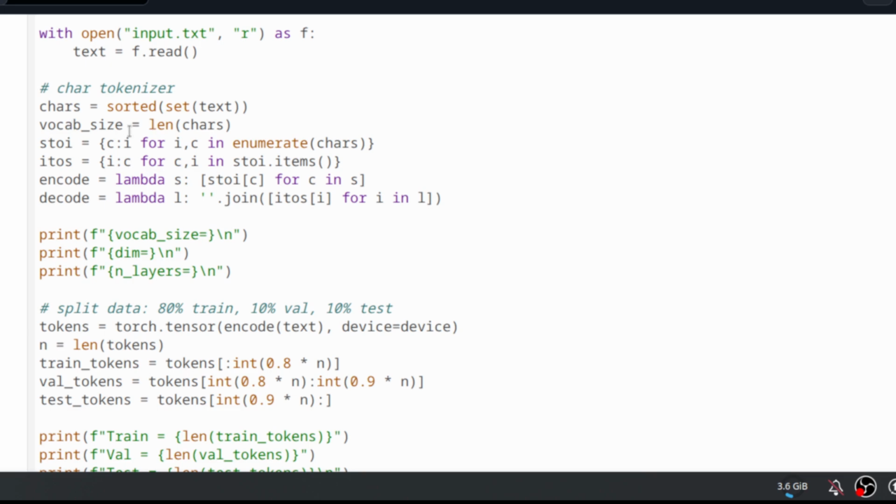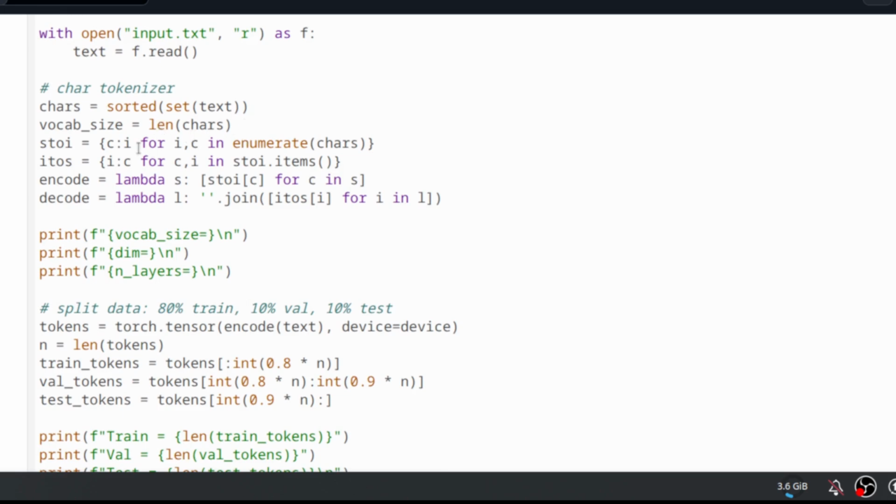This is the vocab size, or the vocabulary size. In this case, it's however many characters there are. Just say 26 uppercase, 26 lowercase, so that's 52 characters. And just say if there's 5 other characters, such as exclamation marks, periods, commas, etc., then that'll be 52 plus 5 is 57. And I forgot how many are actually in here. I think it's like 60, somewhere in there, 64 maybe.